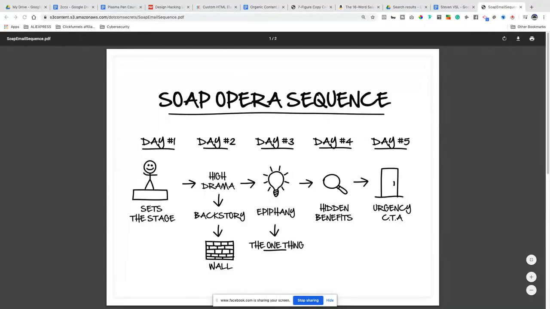So let's say this were a 5-email sequence, right? In day one, if I was offering something after they opted in for the free thing, I would be like, hey, there's 5 days left. Day number two, 4 days left. Day number three, 3 days left. Day number four, 2 days left. Day number five, 1 day left, right? And then I'd probably send a follow-up email being like, hey, there's only a few hours left until this offer goes away and all my bonuses are gone. That's really what I would add.